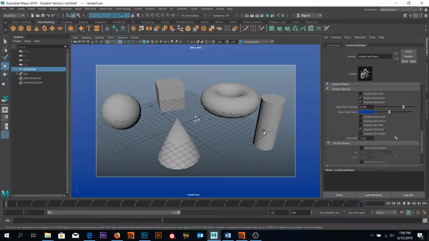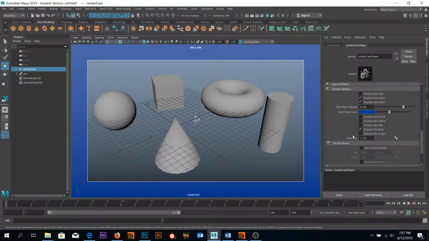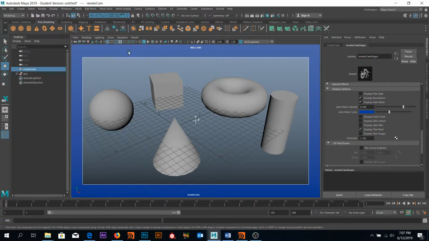Anyways, this has just been a review on how to set up cameras and the display resolutions, how to play around with the gate mask and opacity and also the color, and then also the importance of overscan. You can play with this overscan. You could change this to 1.15 if you wanted to zoom in a little bit closer, or maybe even 1.1. That'd be totally fine.